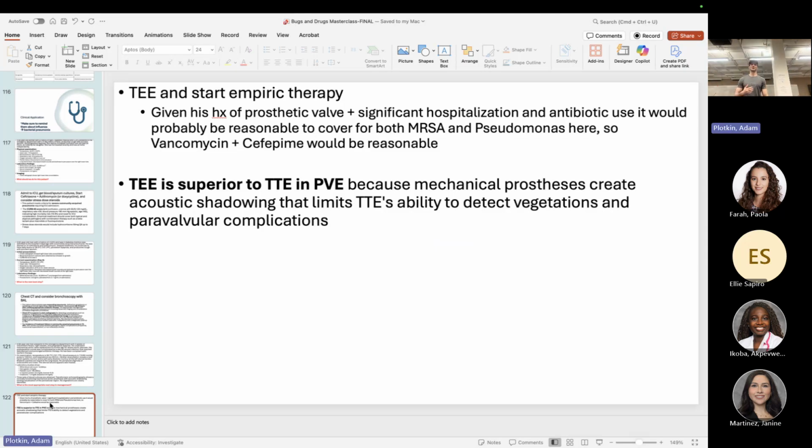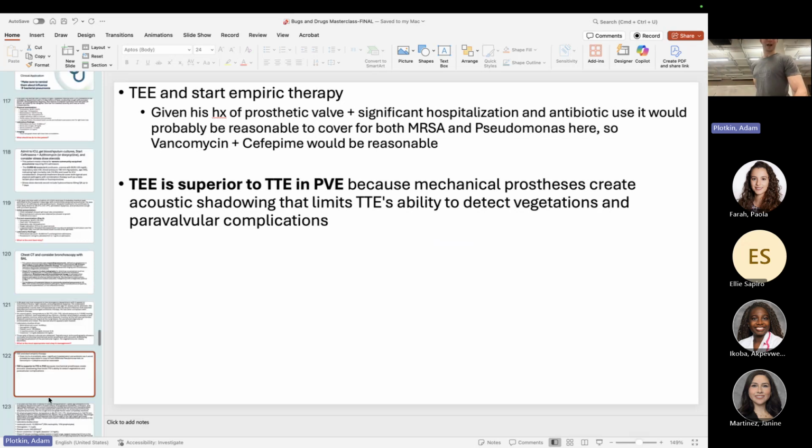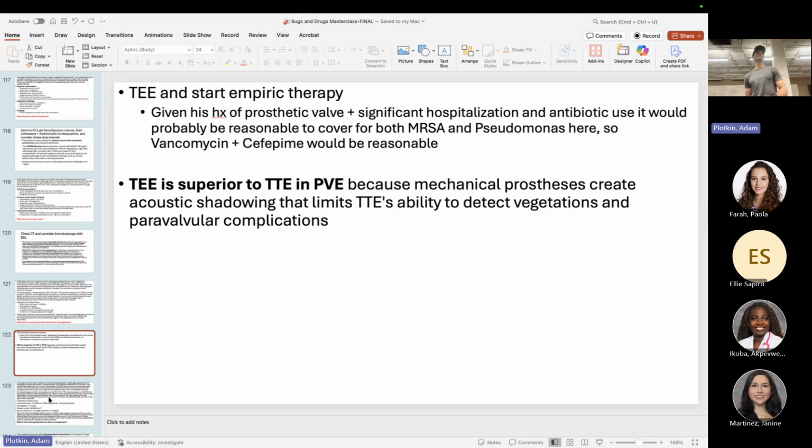Maybe lysing the red blood cells. What would be a better physiological reasoning? He's got a massive inflammatory response going on, so this is probably anemia of inflammation, right? Maybe lysing the, if you're thinking about like Heyde syndrome, maybe. I'll give you guys that one. Okay, we're good on that.